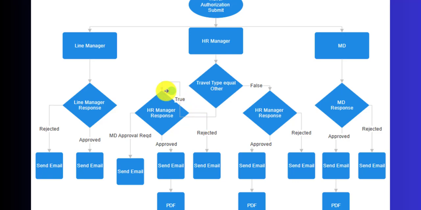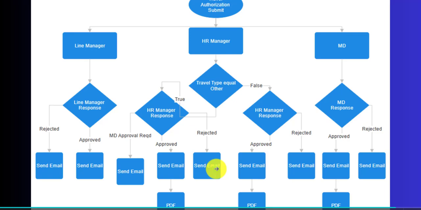Okay, so here what happens is the HR manager will get three approval buttons: one is MD approval required, one is Approved, and another one is Rejected. If the HR manager approves, then it will approve, and it will generate the PDF. If it is rejected, then it will reject.